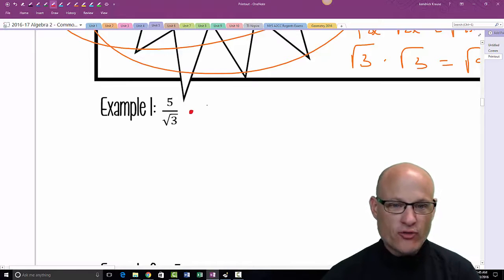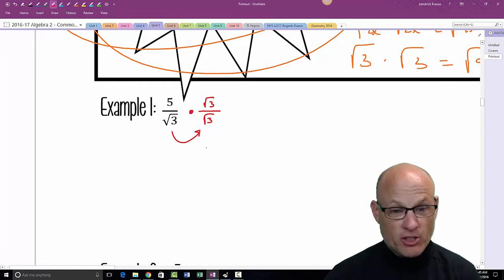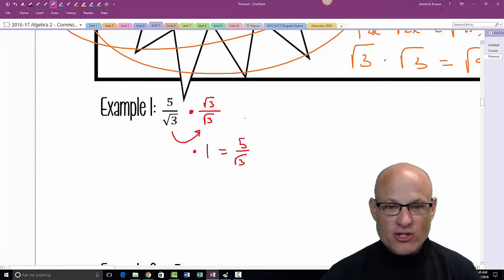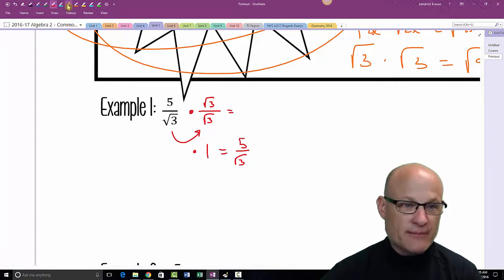I'm giving you permission. So we're going to multiply by 1, but we're going to represent it as the square root of 3 over the square root of 3. I'm going to represent it by the thing I want to get rid of. But square root of 3 over the square root of 3 is still really just multiplying by 1. So whatever I end up with should be equal to 5 over radical 3, but it might look a little differently. So let's multiply this across. Let's see what we get.